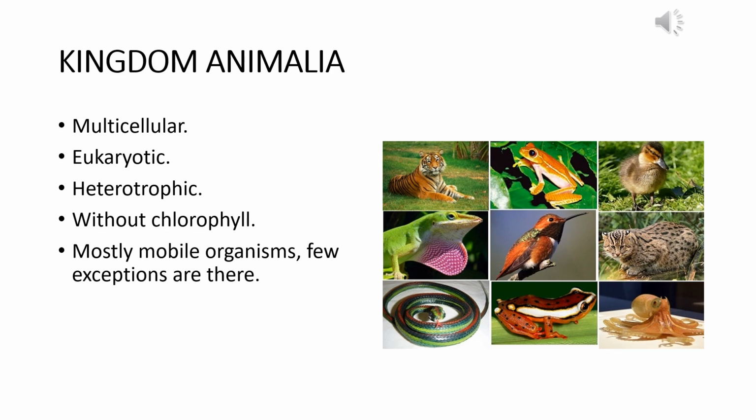The last and the most developed kingdom is kingdom Animalia. It contains all the animals, fishes, birds, reptiles, mammals, amphibians, invertebrates, everything. So the kingdom Animalia is the most developed kingdom in the evolutionary tree. The representatives of kingdom Animalia are made up of more than one cell, and they have a very complex body. So they are multicellular. They are eukaryotic, that is their nuclear material is enclosed by a nuclear membrane, and membrane bound organelles are present inside their cell.